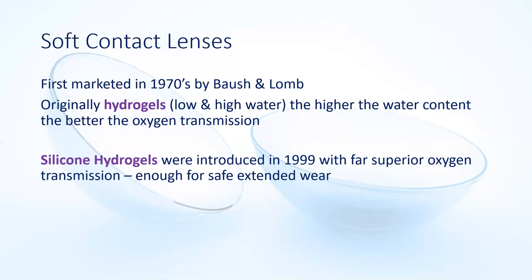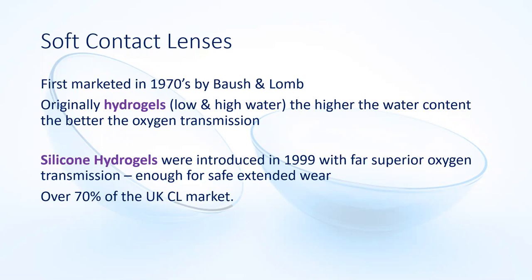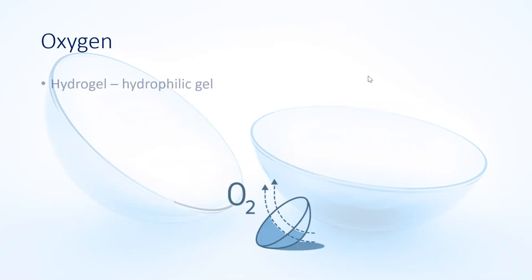By adding the silicon part to the hydrogel, it greatly improves the breathability of the lens and how much oxygen can get through to the cornea. In some lenses this is up to five times more oxygen than you can get with a hydrogel — so much, much healthier and better for the eyes. Because of that, there has been a big push to move people onto this type of lens. In terms of market share, silicon hydrogels are now sitting at around 70% in the UK. A lot of new fits are probably going to be this kind of material.